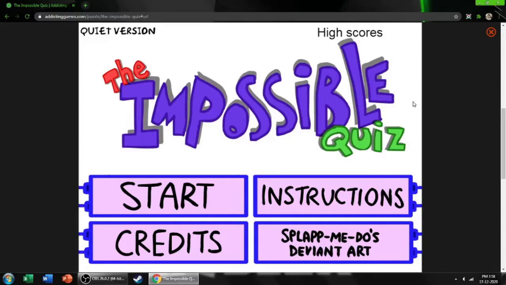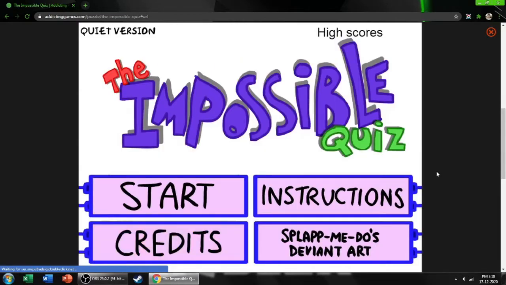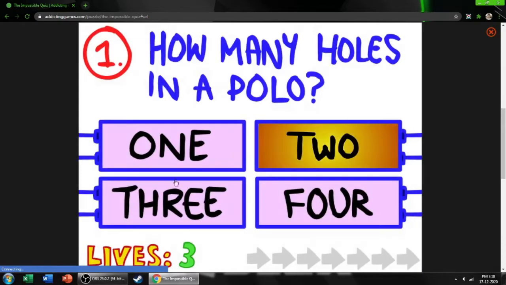And guys, in this video, no, it's not Among Us, no, it is not Roblox. We are going to be playing or attempting to beat the impossible quiz. Now, if you're not familiar with this game, it's basically a game where the questions are super whack and super hard. Others are completely answer guessing is hard, but it's not impossible. Now, 3 lives to go throughout the quiz, get an answer incorrect, and you'll lose one. Okay. So without any further ado, guys, let's go ahead and start the quiz.